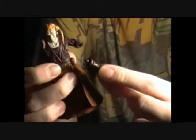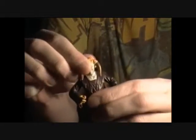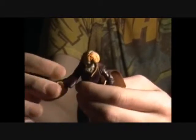Comes with lifelike battle damage. If they could get the hood to stay behind the head a little bit better, might be alright. I'm getting the feeling this is the release of an older figure because of the posability. Rotation at the head, arms go out, down, can go forward and around. Rotation at the elbow, rotation at the wrist. No actual elbow joint. Has a hip joint, has a knee joint.